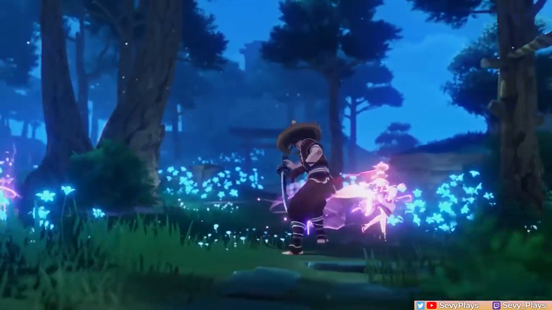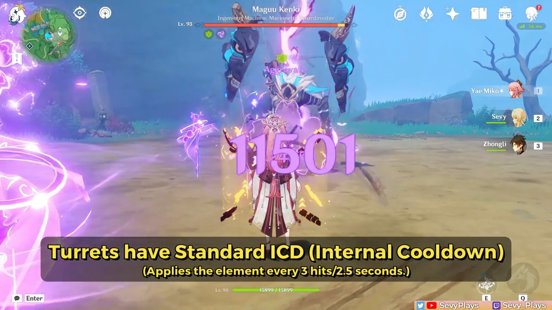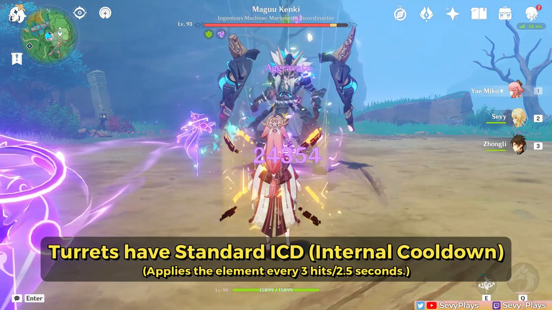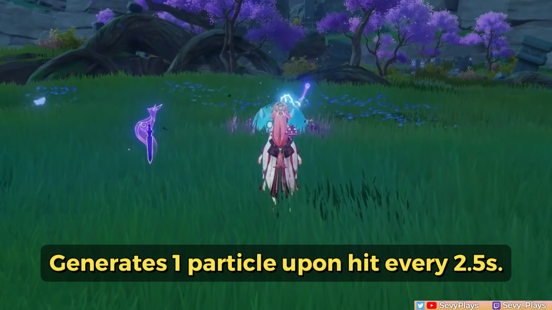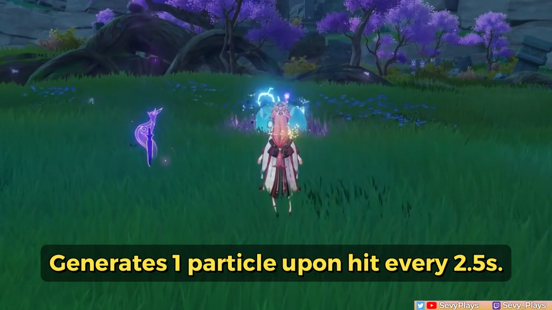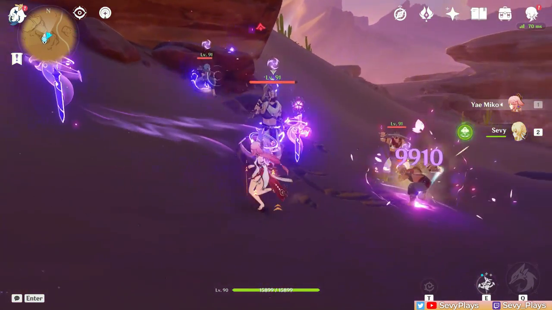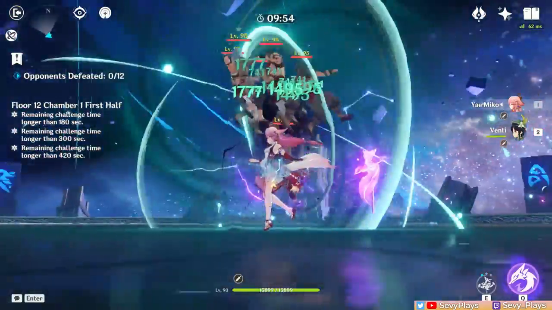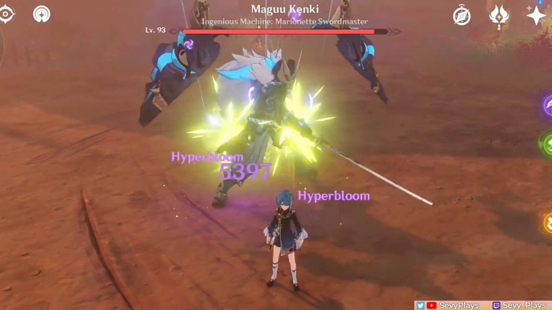Here are some further notes about her turret's various mechanics. The turrets have standard ICD, so if it's hitting the same enemy, it will only apply electro and trigger a reaction every 3 hits or 2.5 seconds. Her turrets generate 1 electro particle by hitting an enemy, but the particle generation has a 2.5 second cooldown. Each turret hits 1 enemy at a time, which makes them generally single target damage, but they actually have a small splash damage effect if enemies are grouped very closely enough. This can also trigger Dendro cores that are near an enemy.